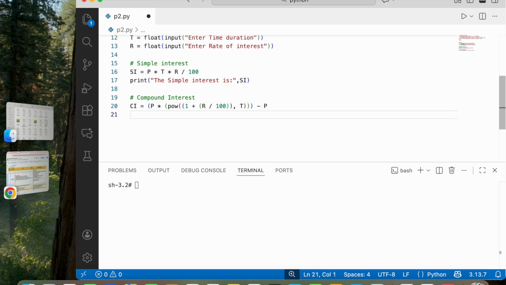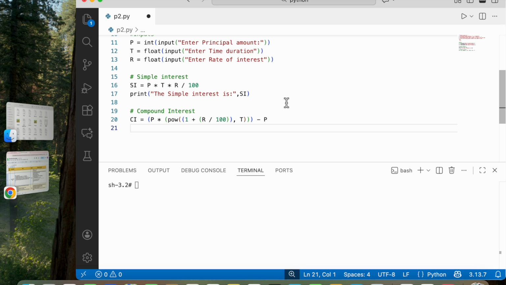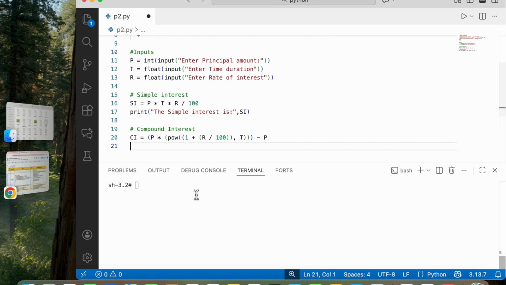Okay, so now that we have these three things, let's just check if this one works. Save it and run it. Okay, so python3 p2.py.